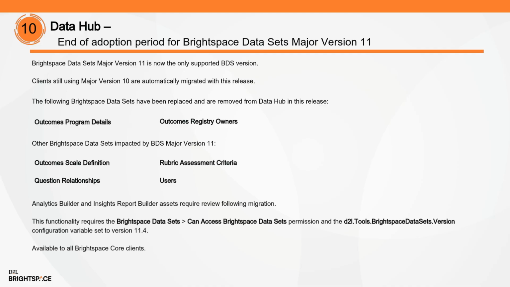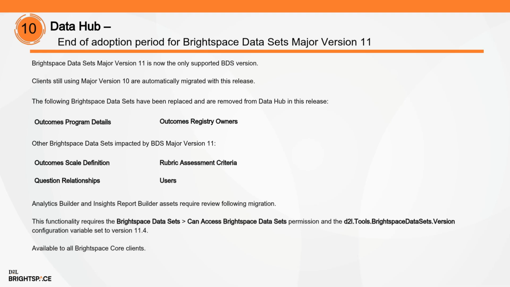The adoption period for Brightspace datasets, Major version 11, has now ended. With this release, Major version 11 becomes the only supported Brightspace datasets version, and clients still using Major version 10 are automatically migrated. This update requires administrators, Analytics Builder authors, and Insights Report Builder authors to review and adjust existing reporting assets to ensure data remains current.